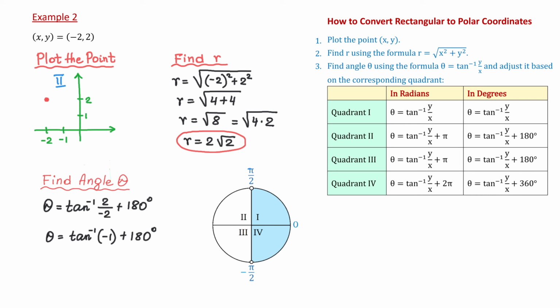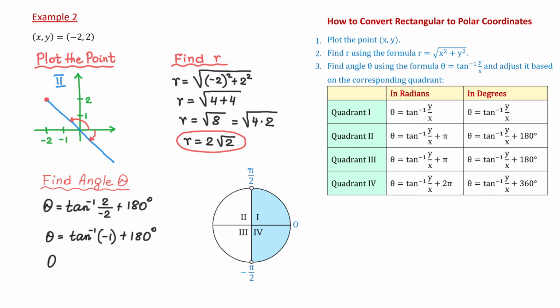To understand what angle the calculator will display, I will connect this point with the origin and I will extend it into the opposite direction. We need to find this angle. However, the calculator will display a negative angle in quadrant 4. So if we use a calculator to find the inverse tangent of -1, we will get -45 degrees. Then to get this angle, from -45 degrees, we need to add 180 degrees.